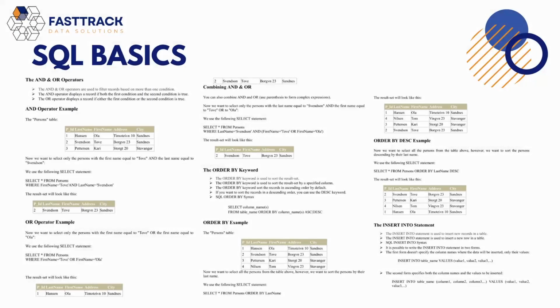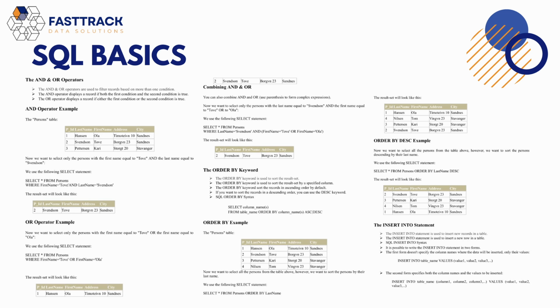Next, let's look at logical operators. The and operator is used when all conditions must be true. It narrows down the results by making the filter more specific. The or operator works differently. It returns results when any one of the conditions is true, so it gives a broader set of data. We can also combine and and or together. This allows us to build more complex filters, especially when we group conditions to control how SQL evaluates them. It gives us flexibility to ask more realistic business questions.